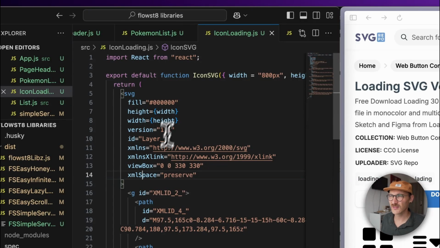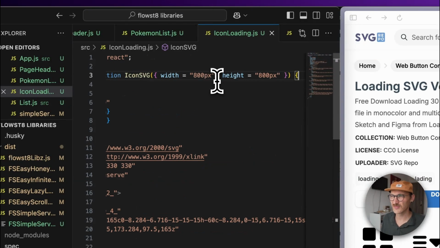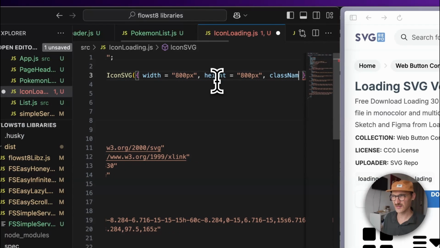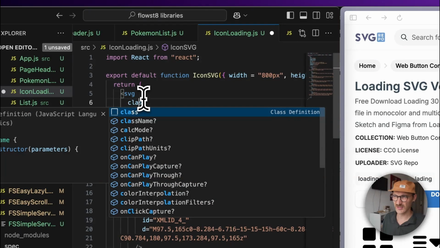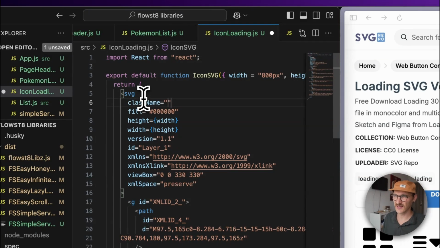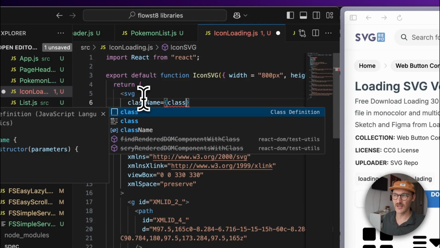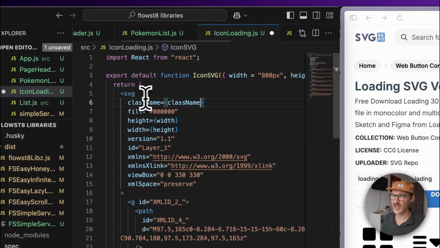I think that's good. Maybe we can pass in a color as well. Let's do class name and then do class name. So we can pass in basically Tailwind classes and have total control there.